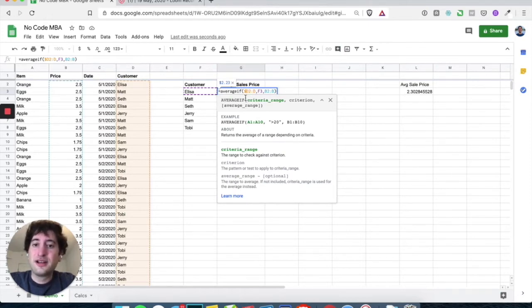So here, if we lock D, what that's going to do is if you're dragging horizontally, it's going to make sure that we keep this range on the D column.